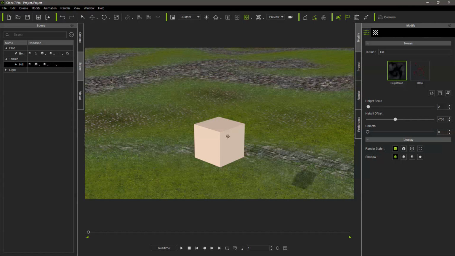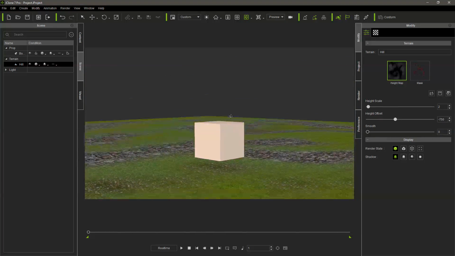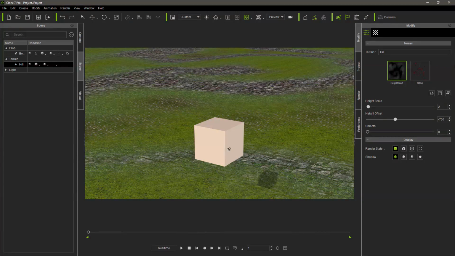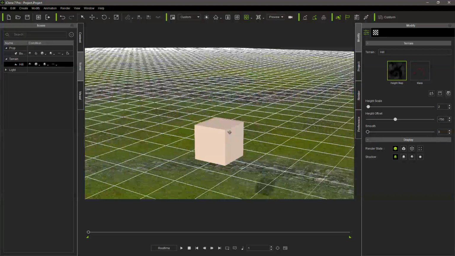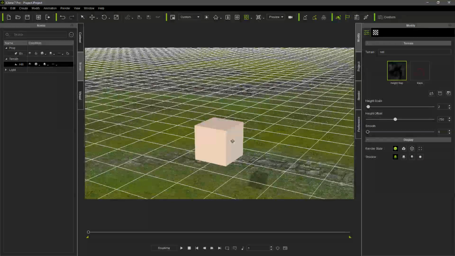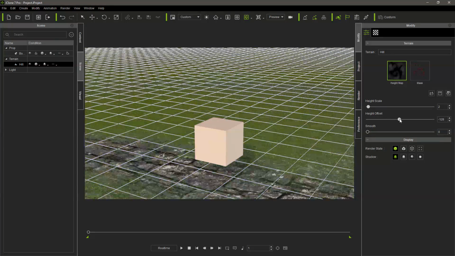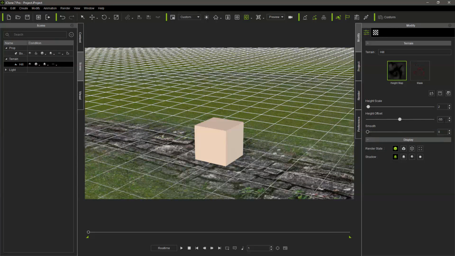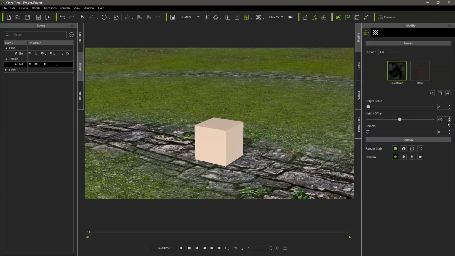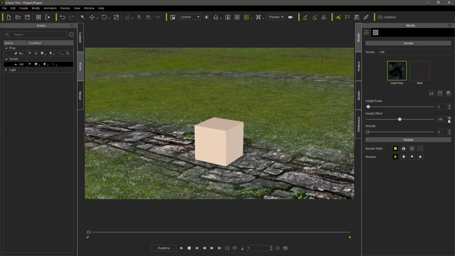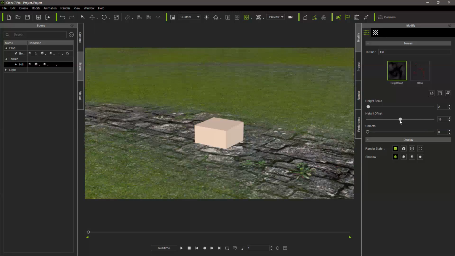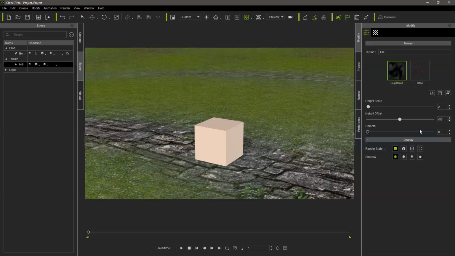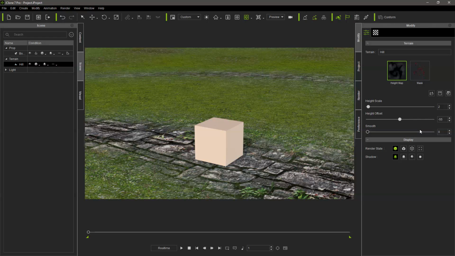But at the same time, we don't want this to be up in the air. This is supposed to be ground level. I'm going to hit Alt G, and as you'll see, that's ground level. There's my grid. So what we're going to do is use this height offset to bring it up. And we'll turn that grid back off. And we'll just bring it up a little more. We'll just say right about there. And what that does is restore your ground level. Now we're basically level here.